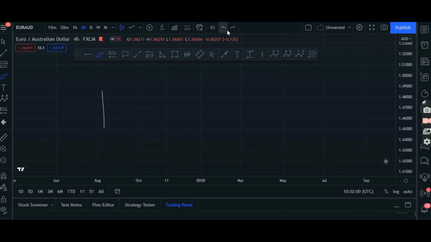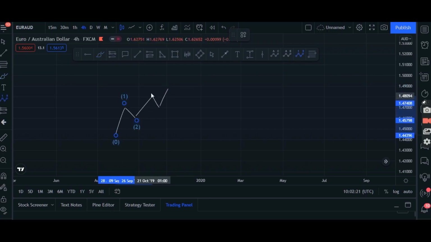Same applies with impulses, guys. Impulse is the same way. It's free drawing, guys, so don't mind my ugly drawing. But anyway, a motive wave, or in fact an impulse, is like this. It's 1, 2, 3, 4, 5, which you need to understand. It's impulse, correction, and impulse. But then generally it's a bigger impulse wave, right? That's how you'd basically analyze it.